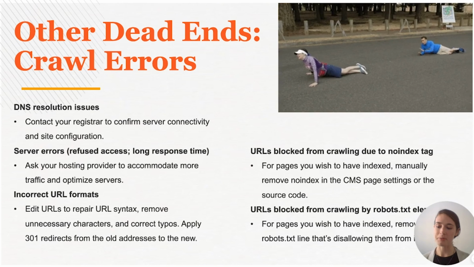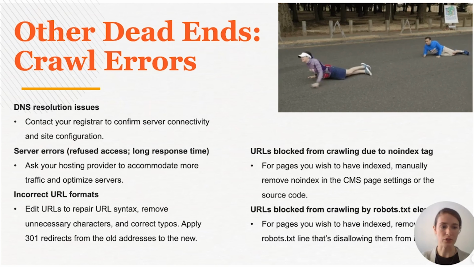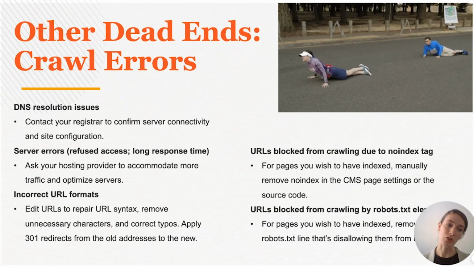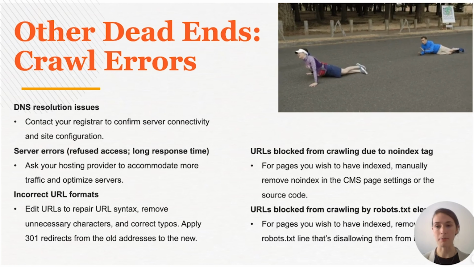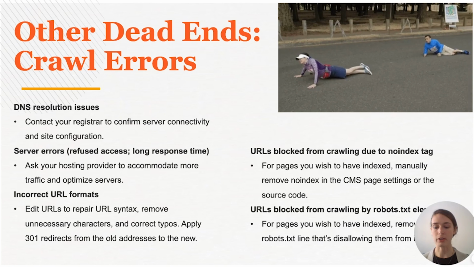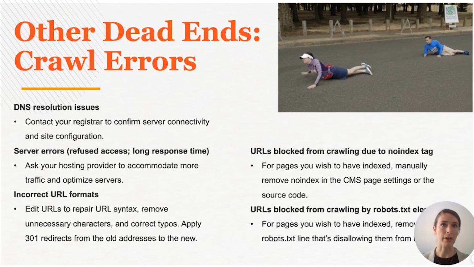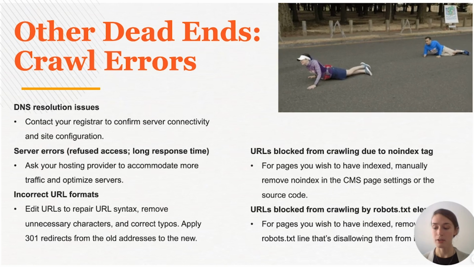So here we have some examples of common crawl errors that can occur. You will notice these errors probably in Google Search Console typically, or if you're running a technical site audit with another tool, these will show up. And the common denominator with all of these crawl errors is that they're going to hurt your SEO performance. They're going to prevent your content from getting the visibility that you want it to have.